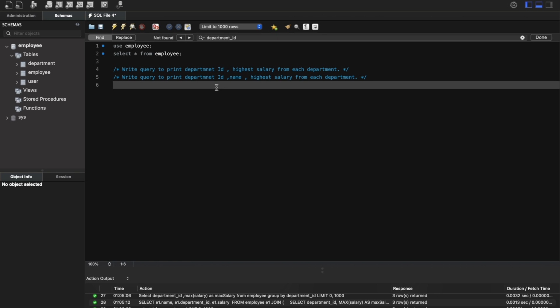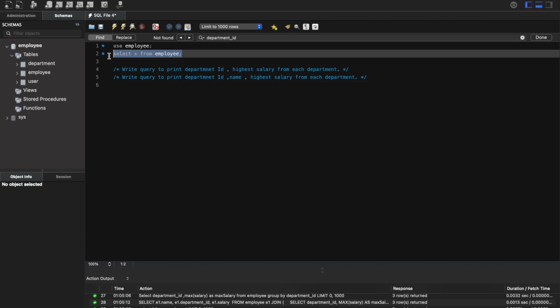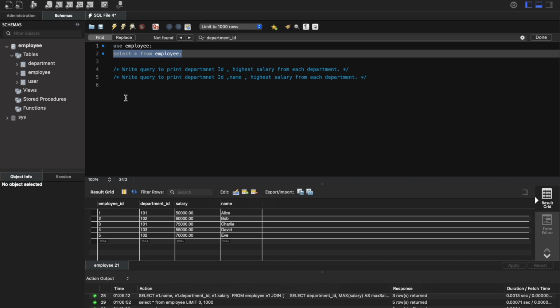The problem here is you are given a table which has data like employee ID, employee name, salary and department ID. I have already inserted data in the employee table.